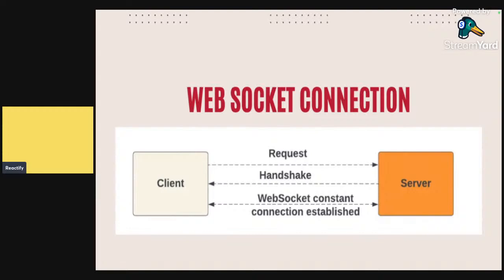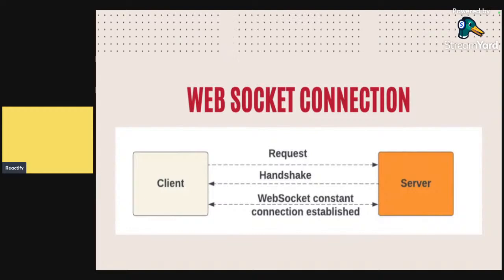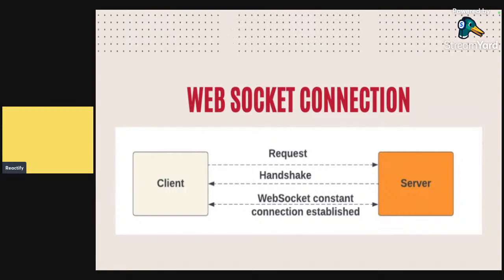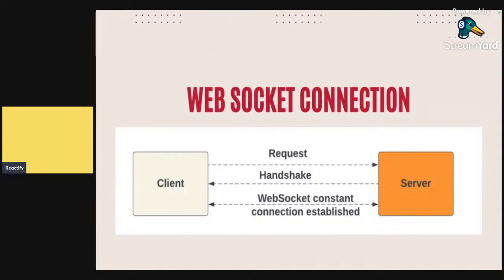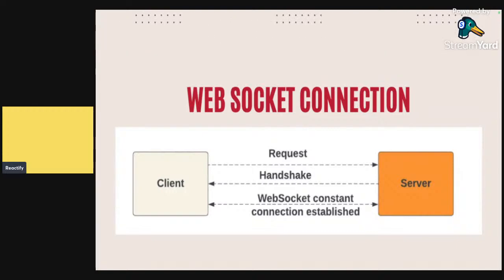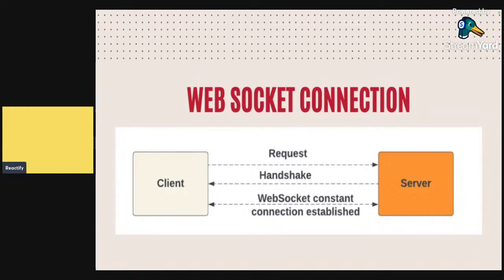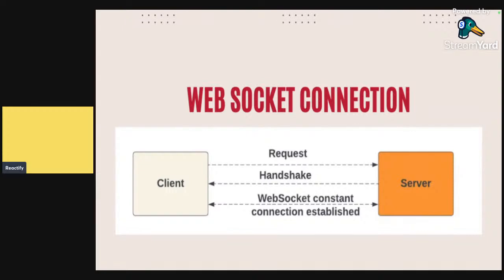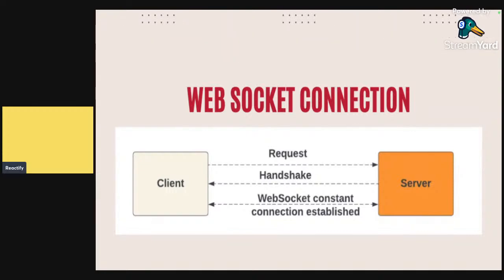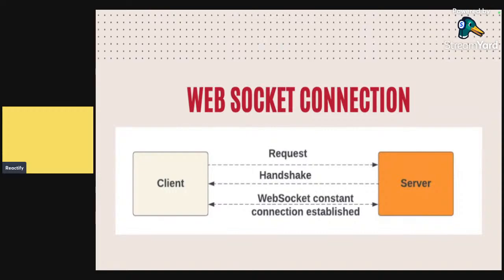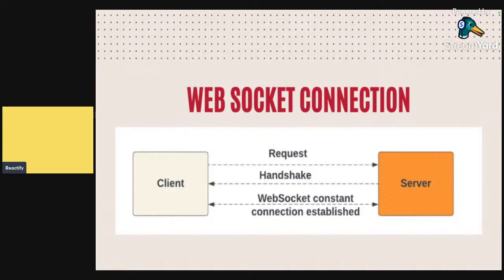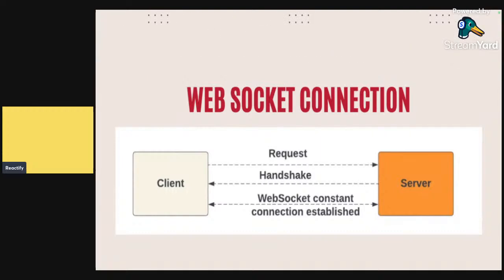Now, once the server receives this request, the server sends a message to the client saying that the setup is done, that the connection is established here. This process is known as handshake. Once the handshake is complete between the client and the server, you can send data or many messages from client to server or server to client at any point of time.